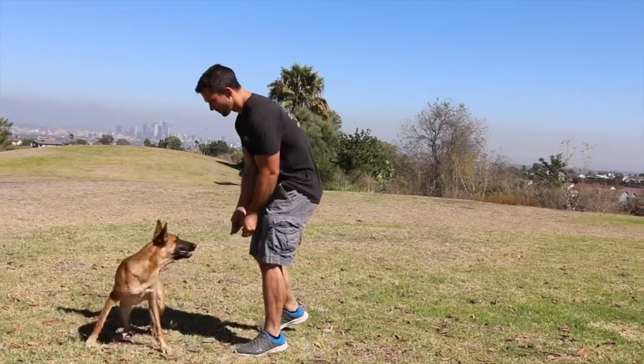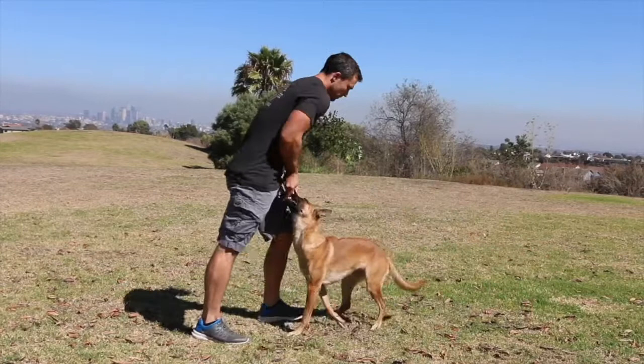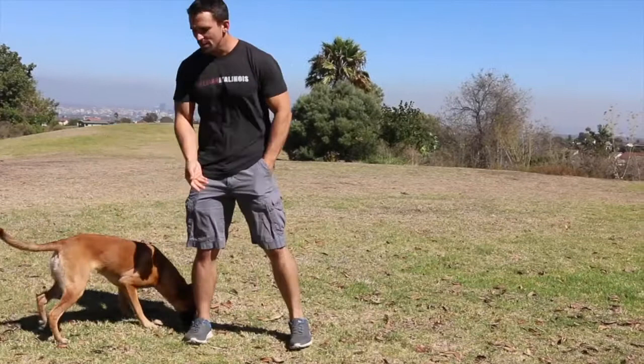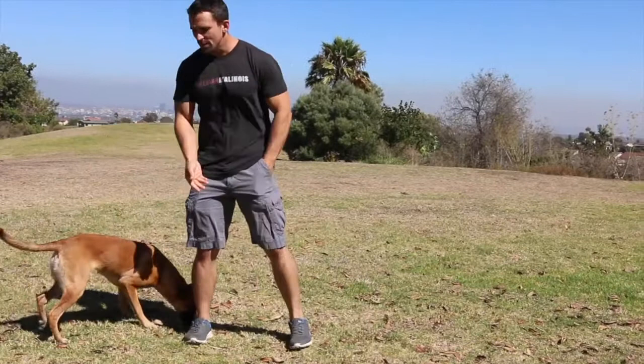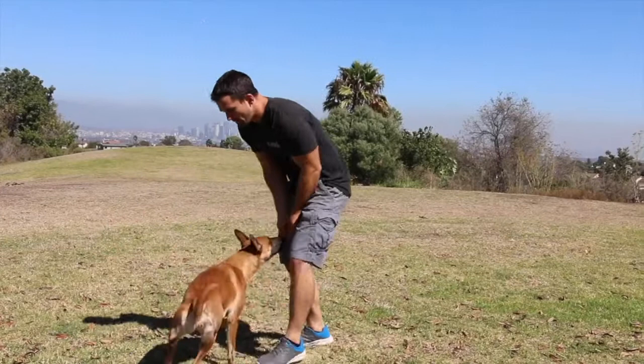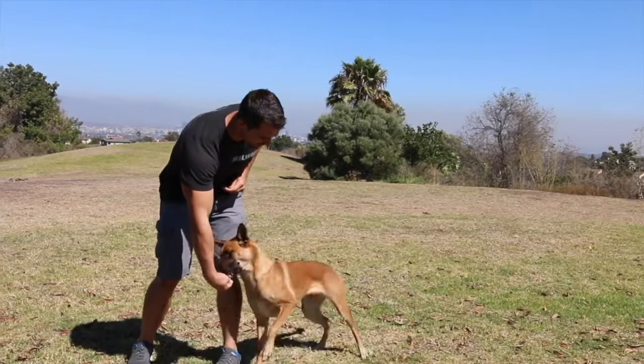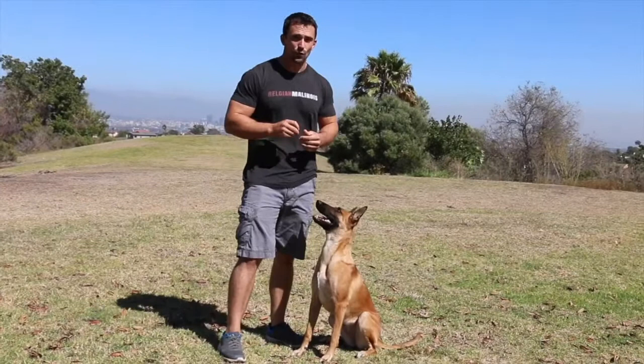So I'm going to demonstrate this exercise with Ari. Every time I lift up, that's her cue to put her butt down. I have other cues as well — if I want her to lay I bring the food down to the ground. If I want her to come to the front of my body I guide her to the front then I reward her. If I want her to go in between my legs I can guide her that way. If I want her to come into heel position I can guide her that way. If I want her to stand I can guide her into a stand. All you really need to do is find a physical cue that will get your dog to perform the behavior.